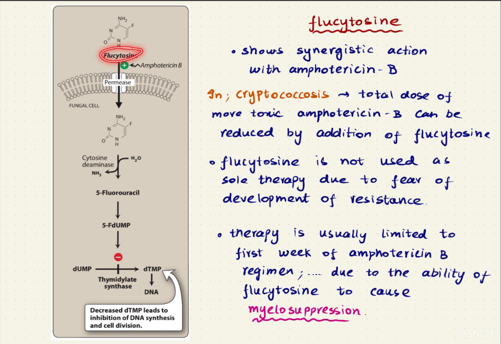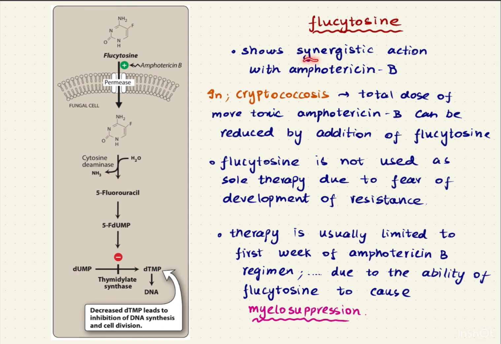Now, this is the mechanism of action of flucytosine. Flucytosine will enter the fungal cell, and it is acted upon by cytosine deaminase enzyme, which converts flucytosine to 5-fluorouracil. And 5-fluorouracil becomes 5-fluorodeoxy-UMP, and this 5-fluorodeoxy-UMP will compete with deoxy-UMP for the binding site on thymidylate synthase. So it causes competitive inhibition of this step. Due to competitive inhibition of this step, where deoxy-UMP cannot become deoxythymidine monophosphate, DTMP cannot be incorporated into the DNA. So this will result in inhibition of DNA synthesis. This is the mechanism of action of flucytosine.